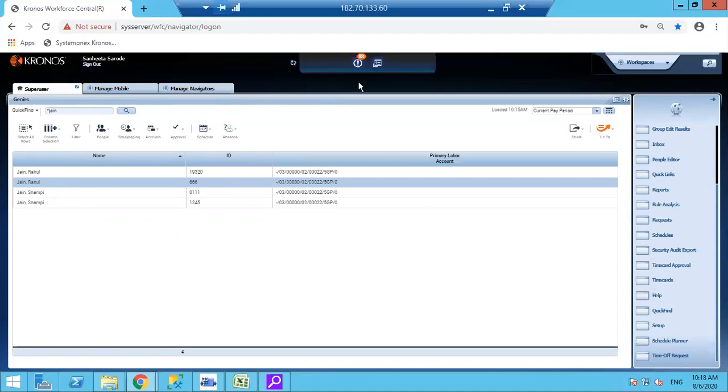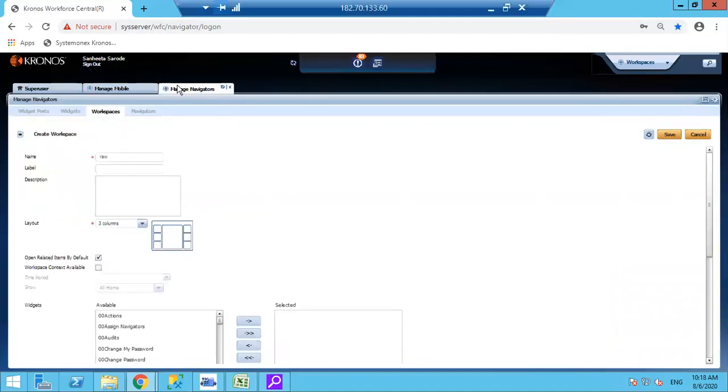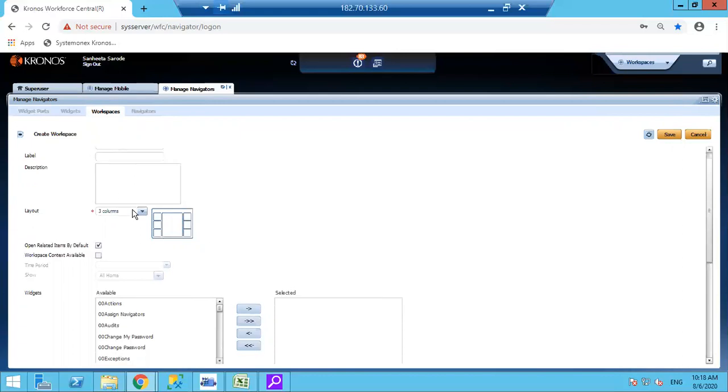So workspaces are where we make the settings for what an employee can see on his screen when he logs in. Suppose we are creating the workspace. Here you can add a label and description. There are layouts: three column, one widget, two column, top to bottom, side by side.